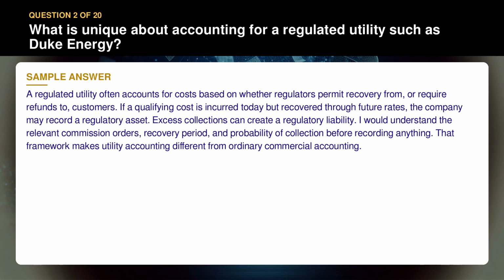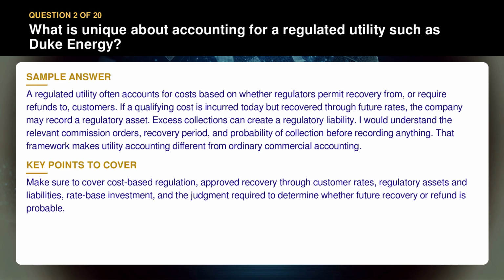I would understand the relevant commission orders, recovery period, and probability of collection before recording anything. That framework makes utility accounting different from ordinary commercial accounting. Make sure to cover cost-based regulation, approved recovery through customer rates, regulatory assets and liabilities, rate-based investment, and the judgment required to determine whether future recovery or refund is probable.